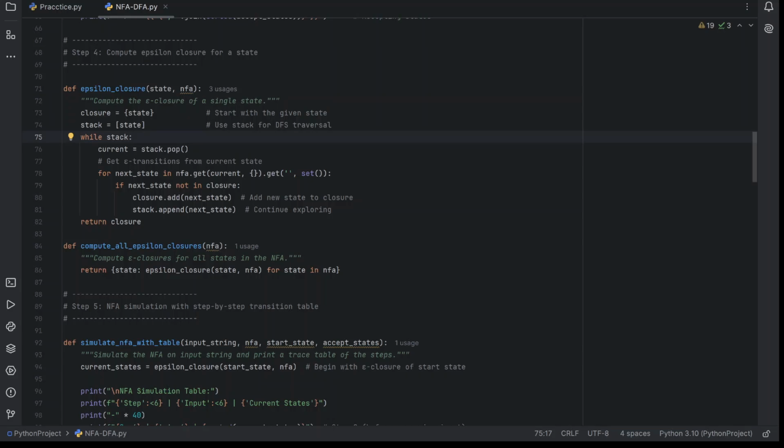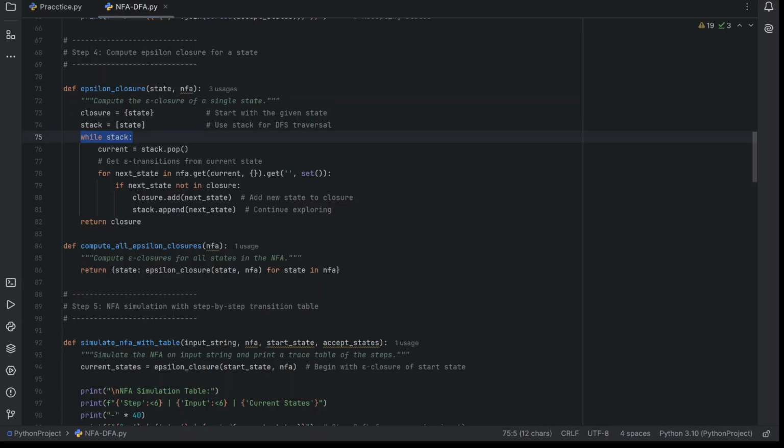after initializing the given state, and then performing a DFS to explore all empty reachable states and putting them in a path, this loop will continue.